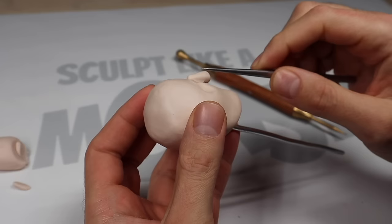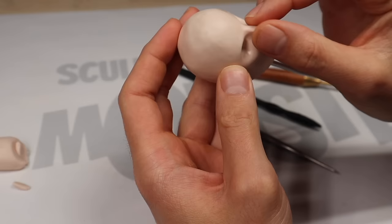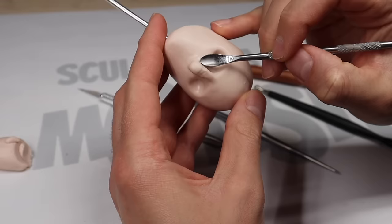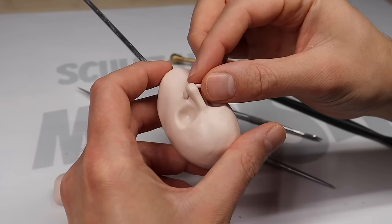Once I've got the shape down, we're going to poke out his eye sockets with this large ball stylus. Make sure they're even and then start attaching his nose. I think this is like the first realistic head sculpt I've ever done on this channel where this is just going to look like a normal human man. I'm going for age 67 or so. Now we're just going to give a little bit of a bulbous tip to his nose, adding that extra clay and smoothing it in with my spoon tool. Now I'm going to pop on his nostrils and blend those in too.